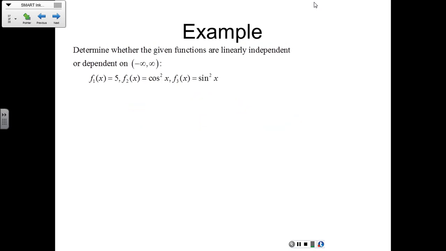Okay, look at this one. This is a little bit harder. Five cosine squared x, sine squared x. So we got 5. So the first derivative is 0, 0. Cosine squared of x. Now this is the hard part. Let's see how many of y'all people remember your calculus days. How do you take the derivative of sine squared x?